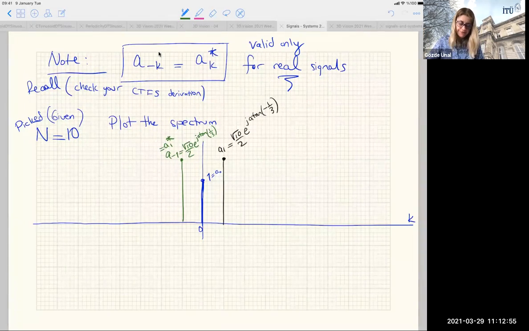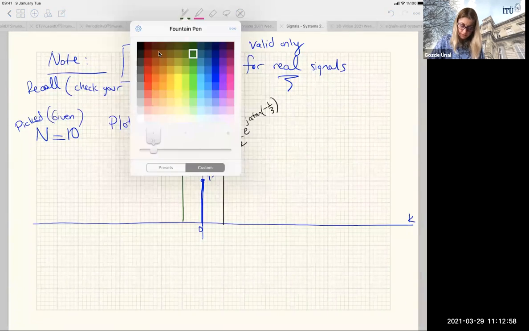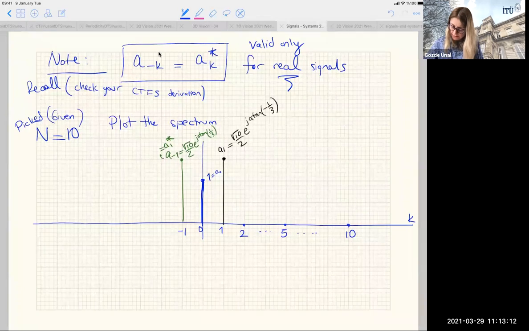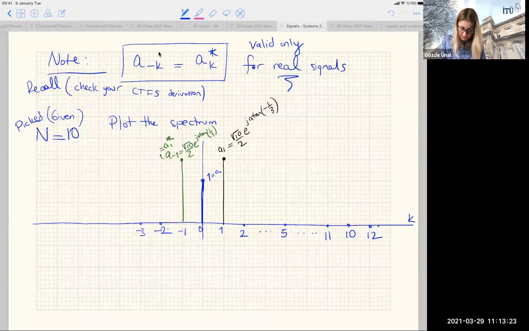Exactly. Now go to these, 1 and minus 1. I need 10 here. These will replicate at 10, 11, 12. So that's why I did this. Okay, this is important. Also minus 2, we will draw minus 3, minus 4, etc. Let's go all the way to maybe minus 5 and go to minus 10. Here, dot, dot, dot, minus 10, right?